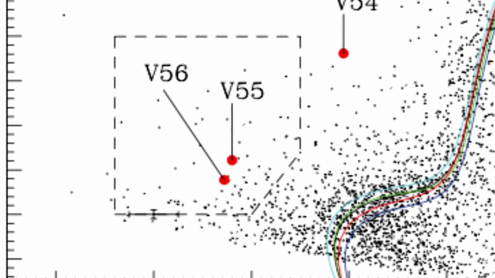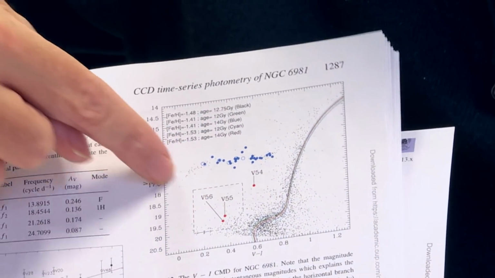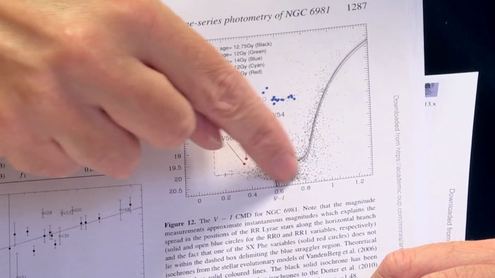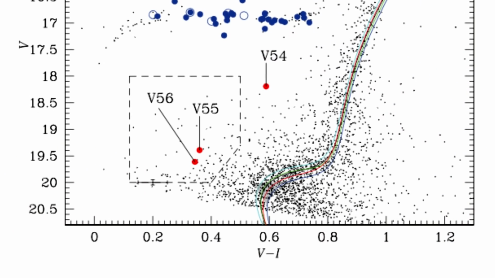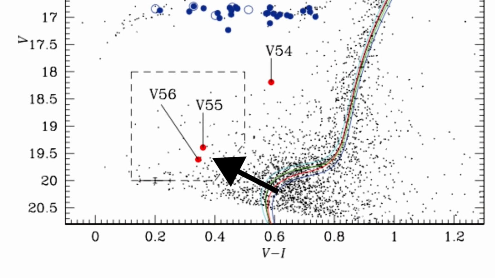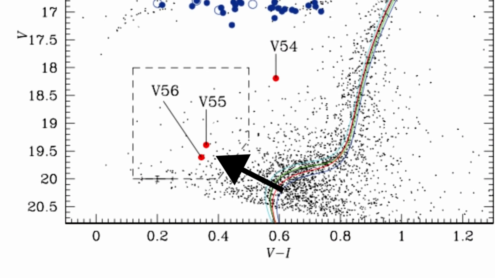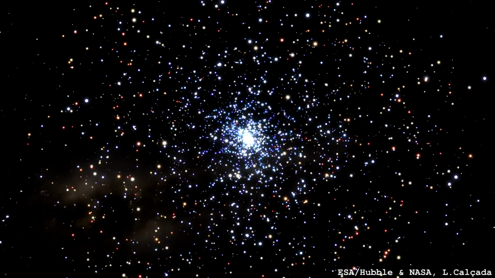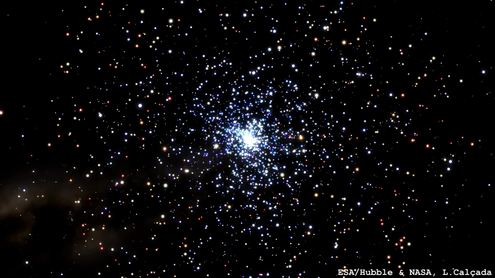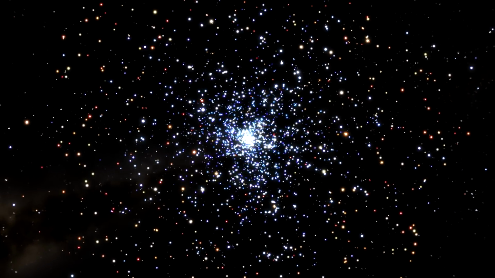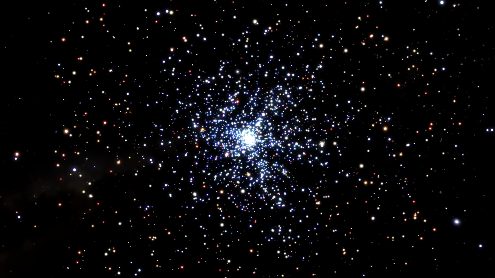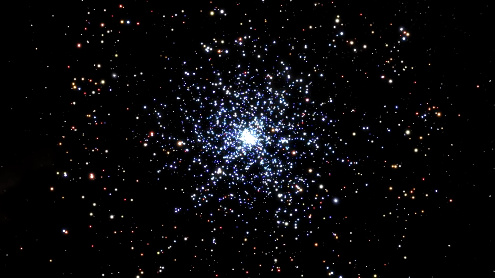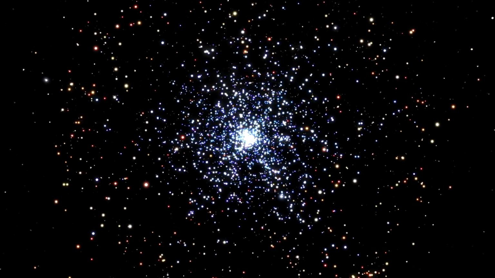But the weird thing about them is that most of the main sequence stars up here have disappeared because they were more massive stars that already died. So the only ones that are left should be down here. But these are actually up here. So they're main sequence stars, they're lying on the main sequence, but they're actually more massive than should be in this cluster, because anything this mass should already have disappeared. Again, this is something we talked about before. These are things called blue straggler stars. So these are actually illustrating two phenomena at once. They're illustrating this instability strip, but they're also blue stragglers because they lie kind of beyond the end of the main sequence. So they're that weird type of SX Phoenicis variable star.